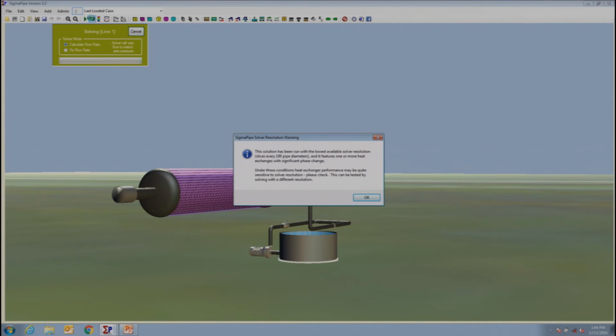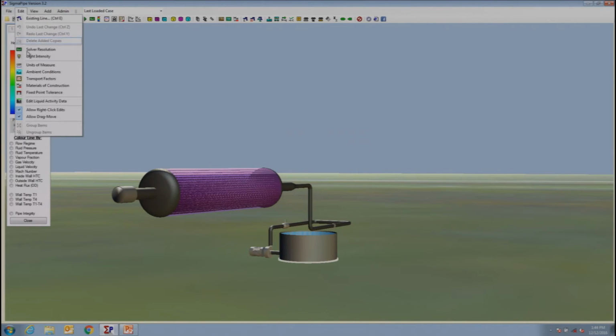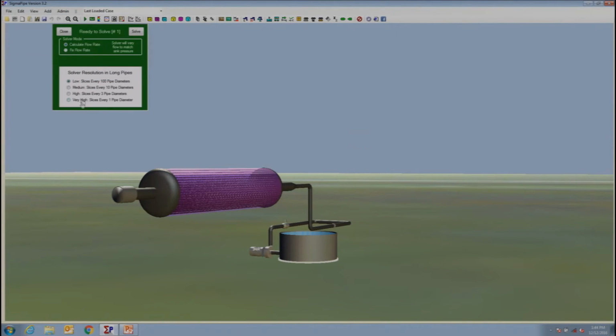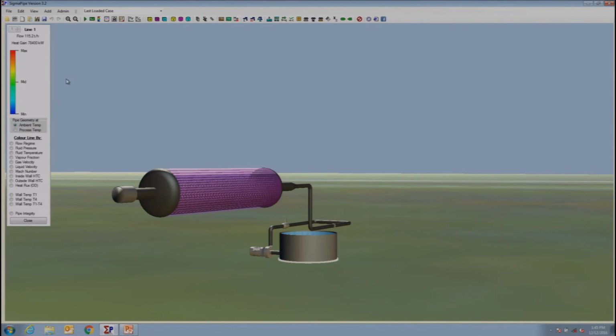So I've deliberately set it up to be a problem, and what we then need to do is go to edit the solver resolutions. There's the 100 meters. We don't want that, so let's come down to 3 pipe diameters and solve it on that, and that should make it happy then. So this thing, incidentally, is supposed to be like a traffic light. If it's red, the error's still big and you've still got a way to go. As it turns to a more orange color, that's more like the amber light, and when it gets to green, then that's close to being solved. So that's doing fine.